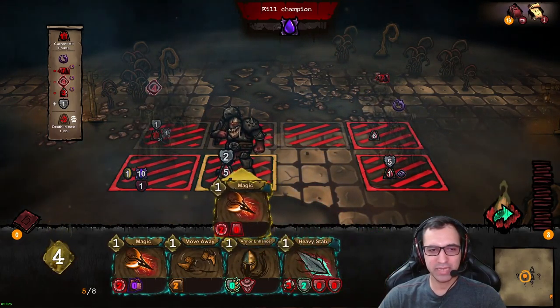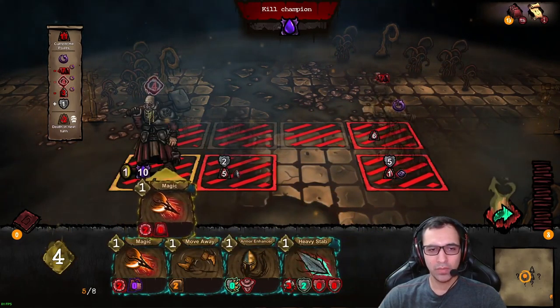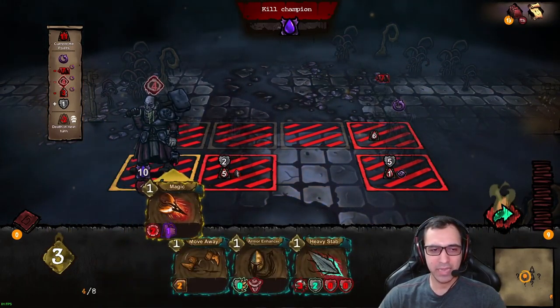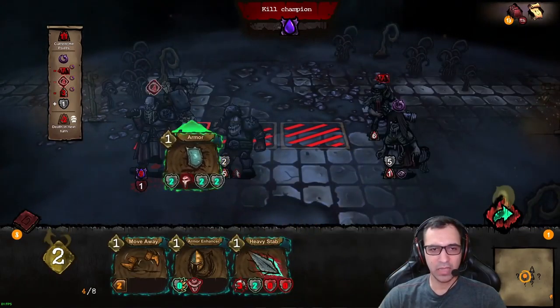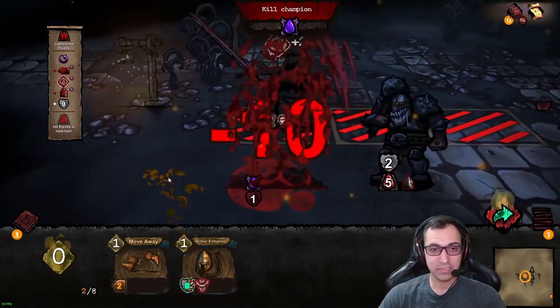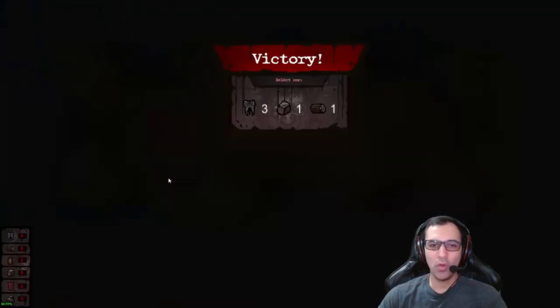Yeah, so I need to use magic against who? This guy? Okay, now he cannot do any block. Now, magic again. He pulls a card. Now, do this one. And then, can we kill you? Yes! Yes! Yes!